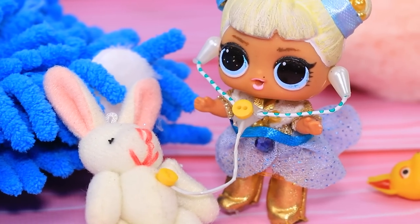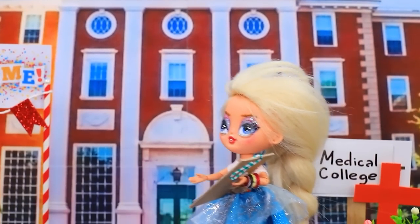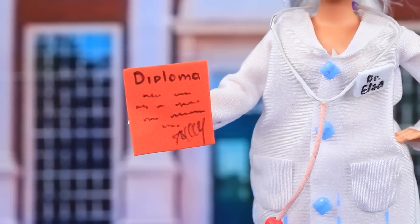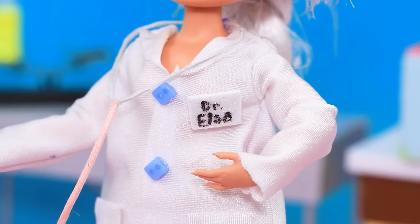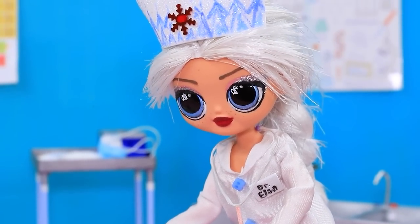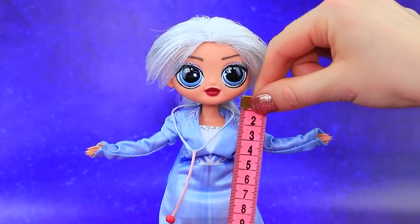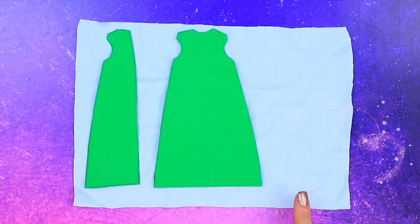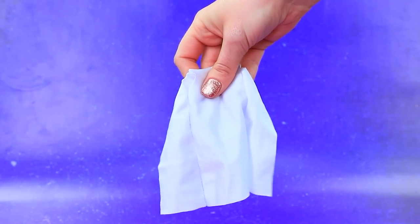Whoa! Elsa was interested in medicine from a very young age. In medical school, she received an excellent education. Yeah, here is my diploma. Elsa got a job in the hospital and became the best doctor in the kingdom of Arendelle. Hi, I need a uniform. Let's take measurements. Cut out the coat. Separate three pieces of fabric. Voila! A snow white coat is ready.